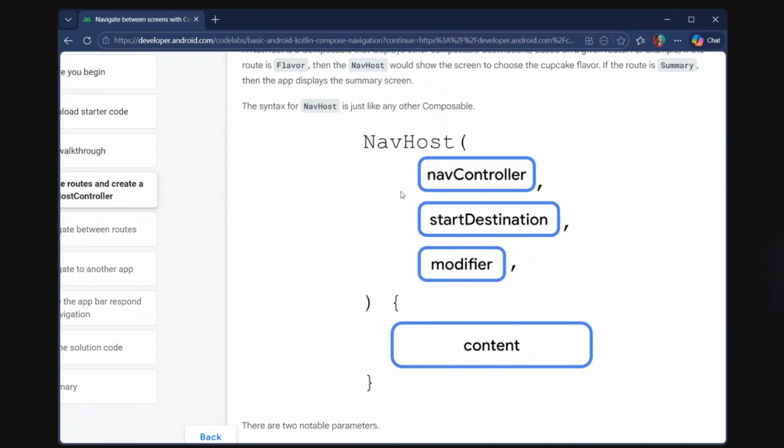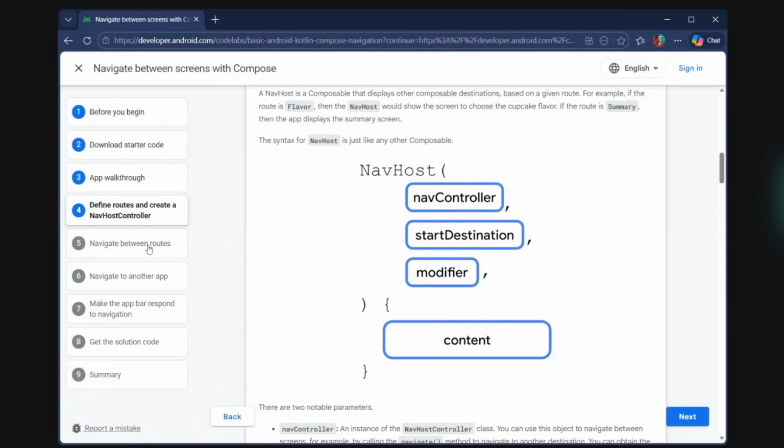So this is the difference between the nav host and the nav controller: the nav host just shows the particular screen we are in, but the nav controller decides what is going to be done. As I said, the nav host shows and the nav controller decides.